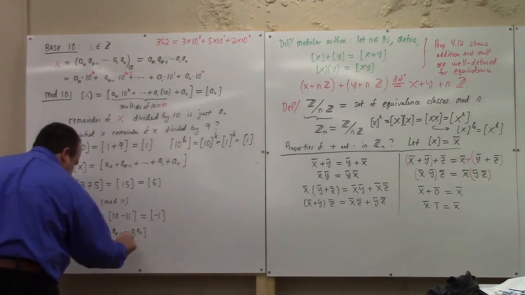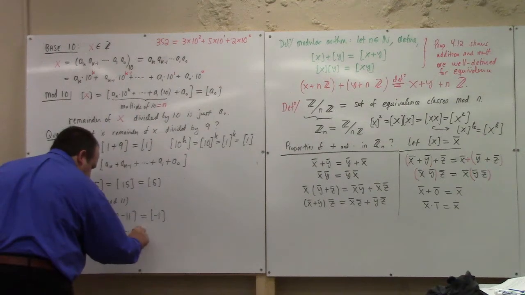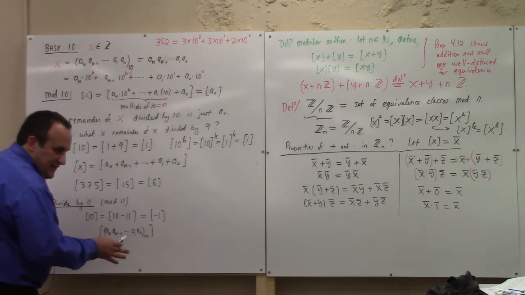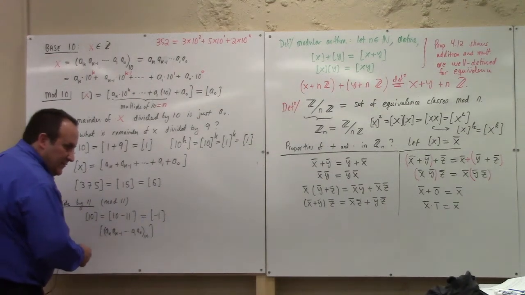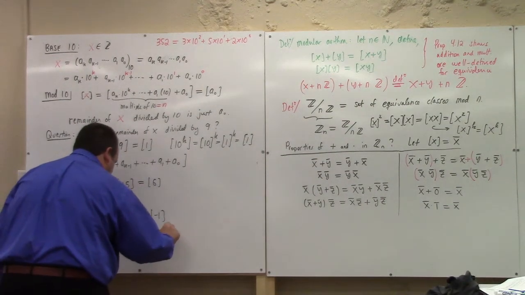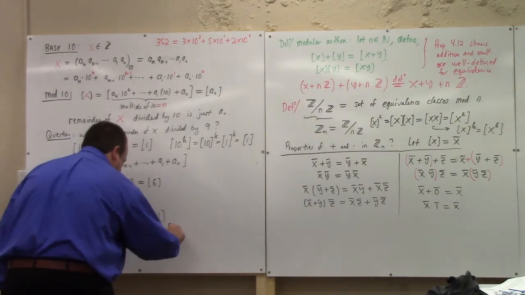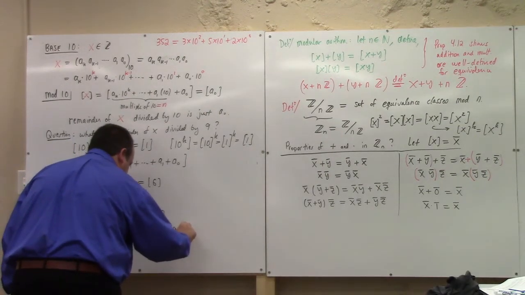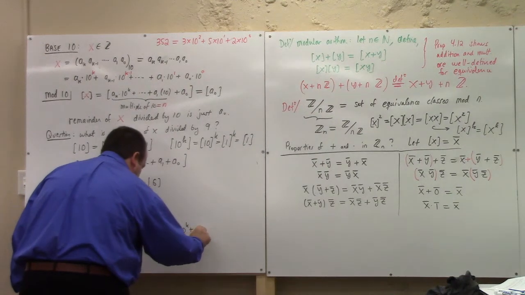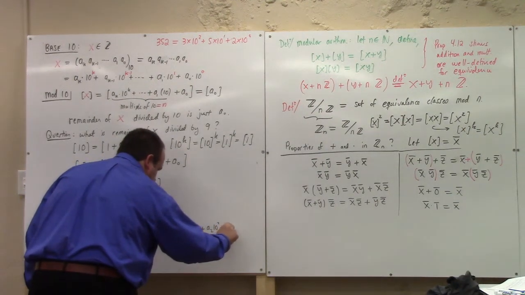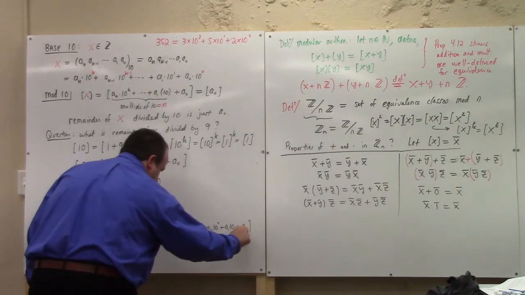I need to do some kind of notation, like this is the base 10 representation. When you start working in different bases, you need some notation. We never have that notation in our everyday ordinary stuff. So this is a_k 10 to the k, right? I'll do a_2 10 squared plus a_1 times 10 plus a_0, right?